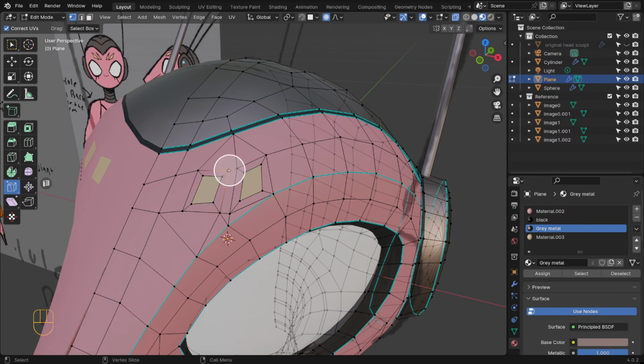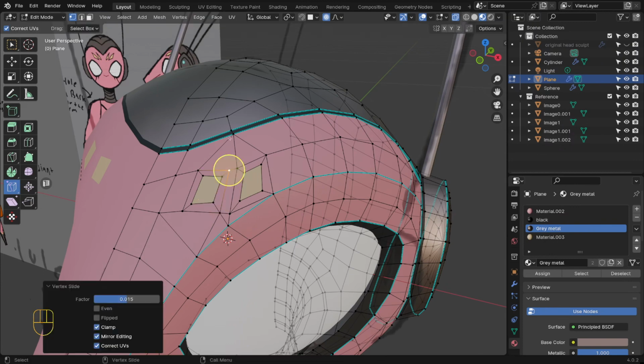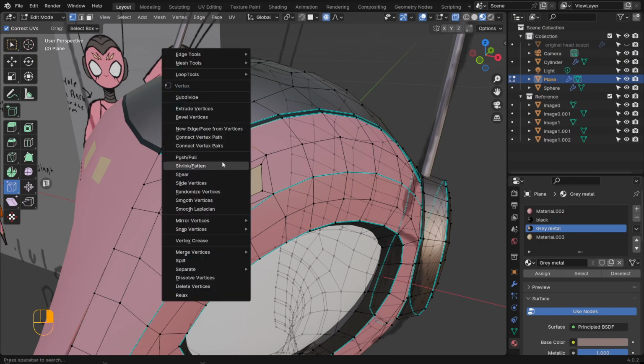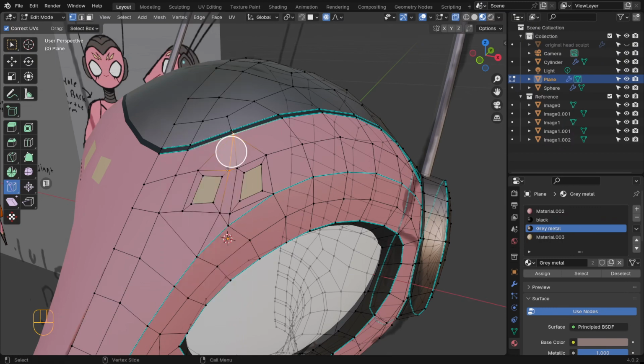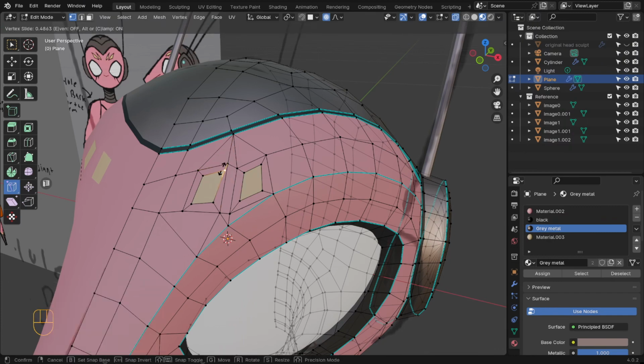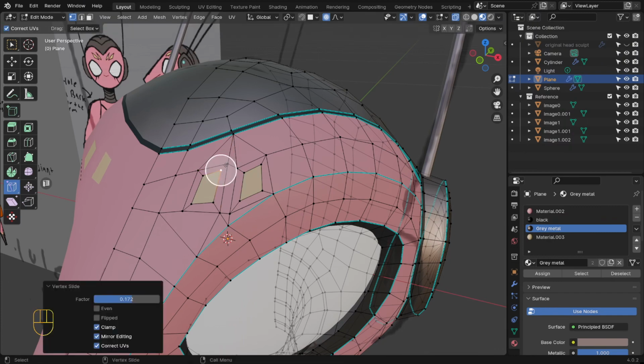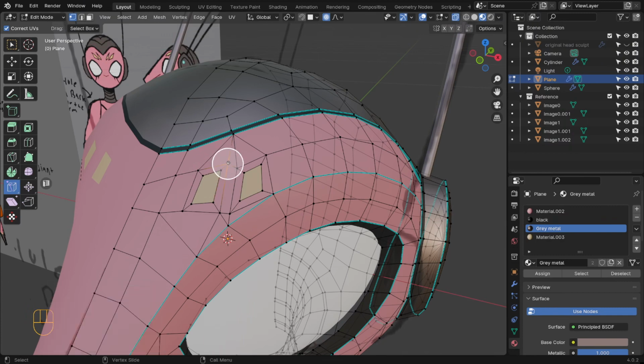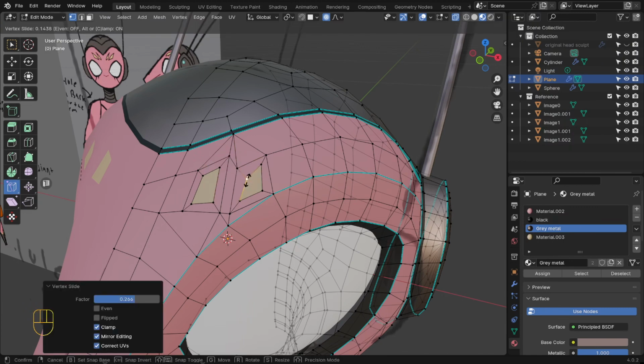And then to give you the ability to lift this up here and make it follow the topology, just connect an edge to here. So connect vertex path. Now you can literally slide along that path to pull it up higher, or down more.